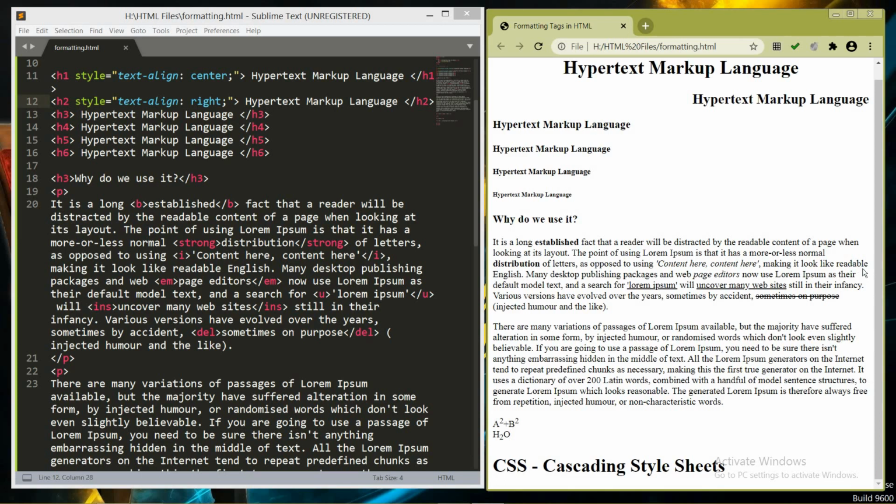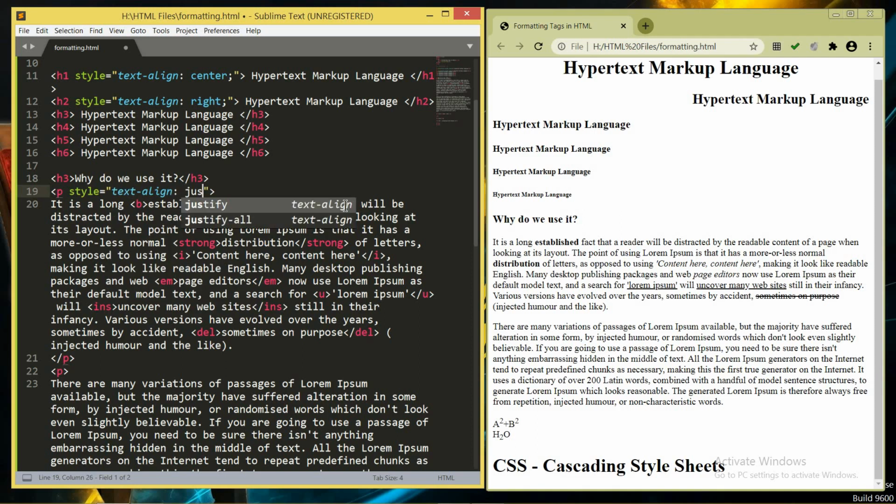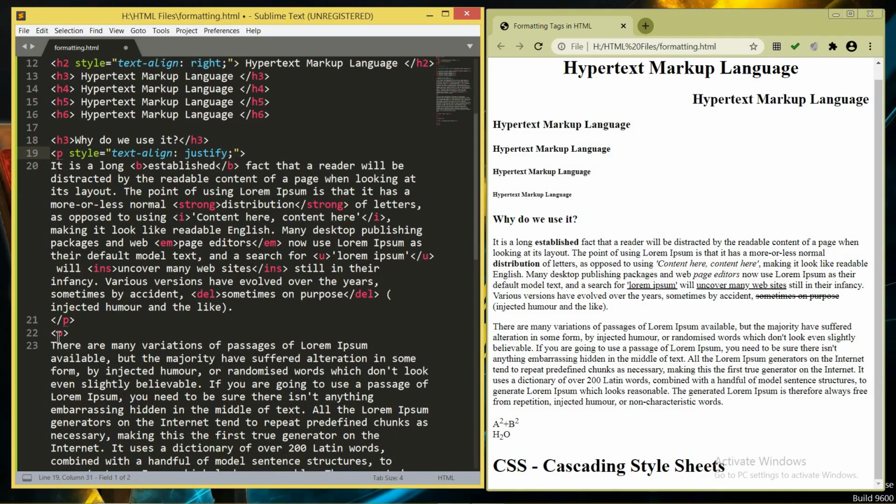Now I want to make this text symmetrical. What I have to do is use this particular property within the paragraph, just give style and the property text-align, and give the value justify. Justify makes it symmetrical in both directions, left as well as right.